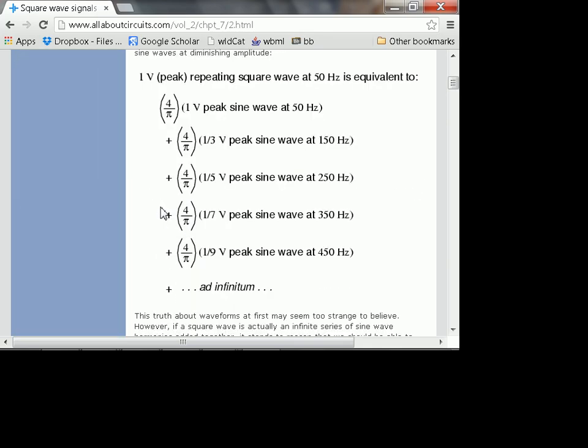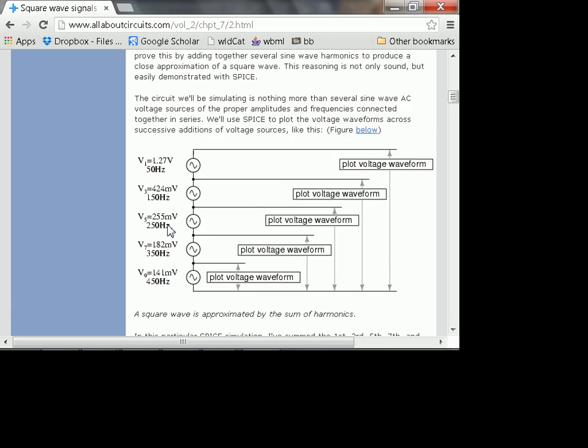And so here is a way in which you can formulate the Taylor series approximation to the square wave. And you can take all the odd harmonics and you can keep adding them up until you get something that's closer and closer to the square wave. And there are other kinds of waveforms you can do as well.